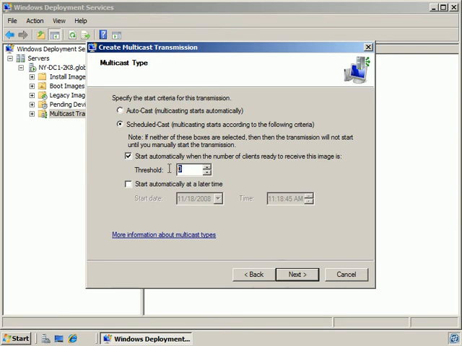So in this case, I'm going to go ahead and make the threshold here 2. So what I'm saying is once 2 clients have connected to this Windows Deployment Services server and are ready to receive an image, we will then begin to deploy that image, and it'll go to both machines at the same time. So let me go ahead and click on Next.